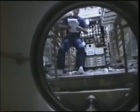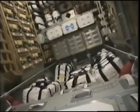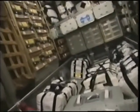Here's a shot coming down the tunnel to the SpaceHab module. For our mission, SpaceHab was used to carry up supplies and equipment to the space station. You can see large batteries mounted to the back wall and bags strapped to the walls and floors filled with equipment that we transferred over.